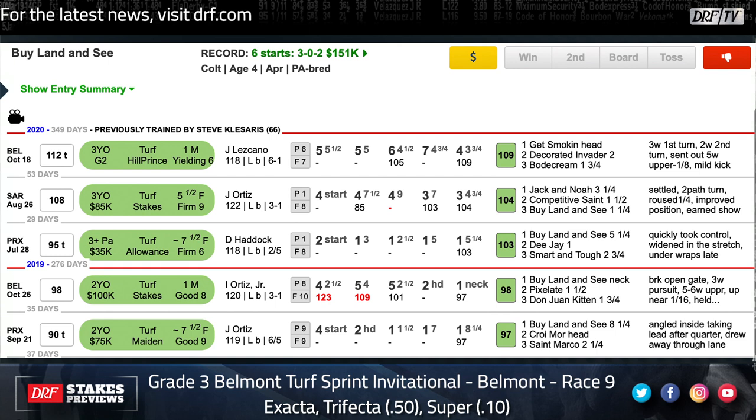This horse has always had ability. He reeled off three consecutive victories between his two-year-old and three-year-old seasons, and while he lost his last race at Belmont Park about a year ago, he faced good horses like Get Smoke, Decorated, and Bader — no disgrace losing to those runners. I watched his last workout on XBTV over the Belmont turf course and was really impressed. And for Tony Dutrow over the past 12 months on turf, he's 5 for 20 — 25% — and beyond that, seven additional horses finished second. So he's 12 for 20 finishing in the exacta on the turf. That's pretty impressive.